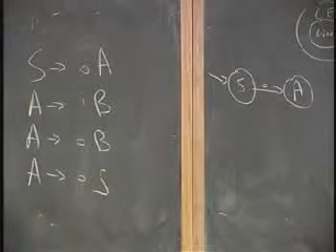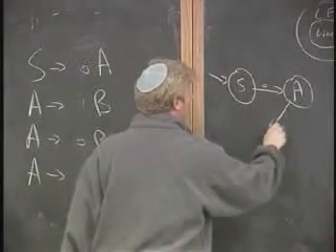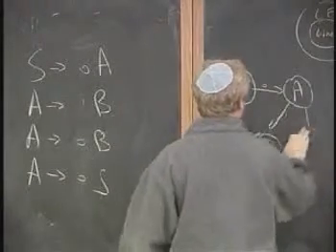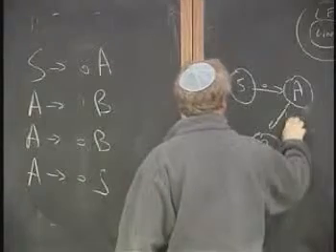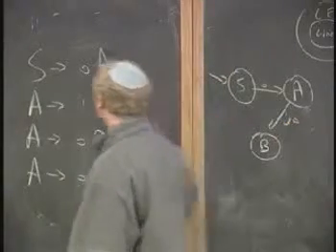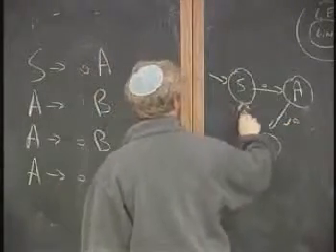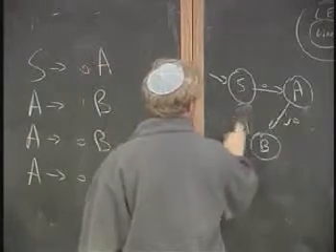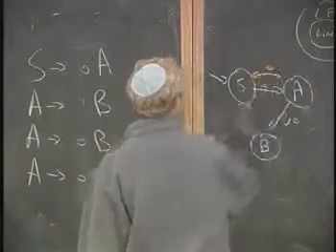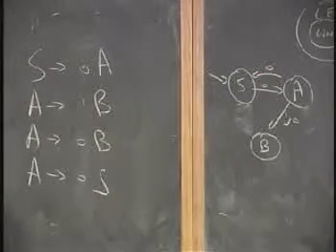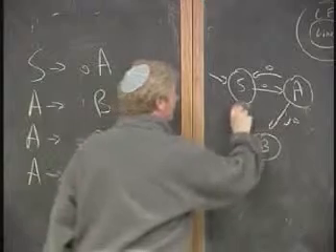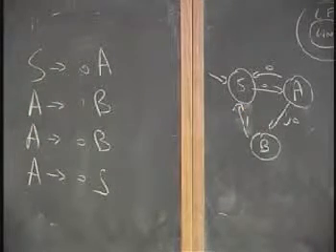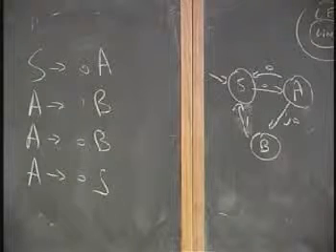Wait, no, but not from S. Oh, from here. So from 1, I go to B. And from 0, I go to B. And on a 0, I go back to S. From A goes to... Oh, A. Okay, and now B goes to 1S. So this isn't hard so far. No problem. It's just this stuff that might be a pain in the neck, right?